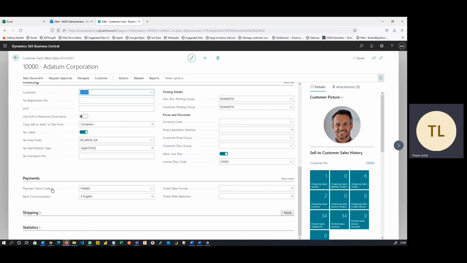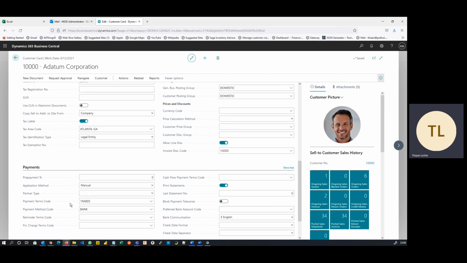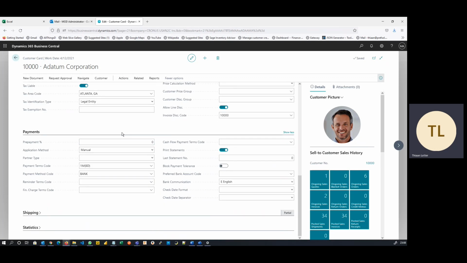Then we can also say how this customer pays, so that's obviously the payment terms. Business Central can handle something called prepayments. So that's when we do a sales order, we can say, well, we expect a 50% or 100% prepayment, so you can call it a deposit if you wanted to. That then creates what we call a prepayment invoice that the system will expect to be allocated to the invoice we're trying to process before we could ship the goods.